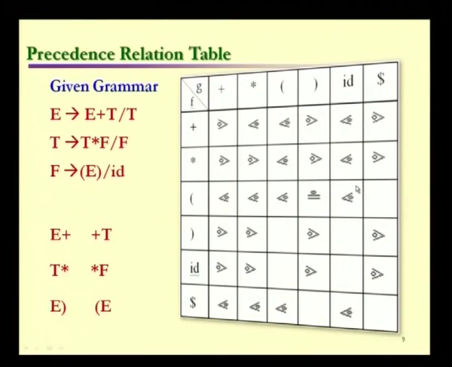So, here is the example. This is an operator precedence grammar, since we have E derives E plus T or T, T derives T star F or F, and F derives open bracket E closing bracket or ID. Everywhere we find a terminal bounded by variables or two terminals separated by a variable. So, no question of having two consecutive non terminals. So, this grammar is going to be an operator precedence grammar.